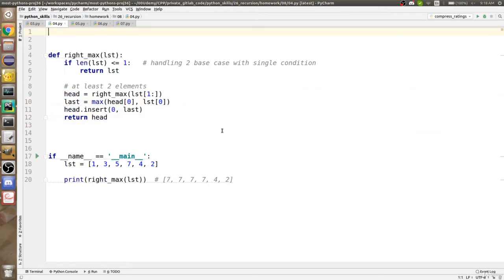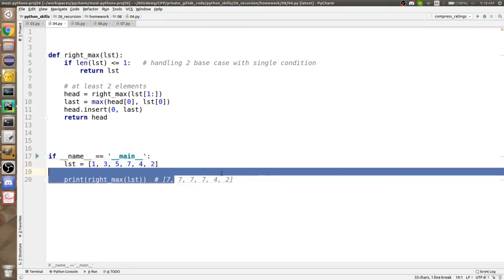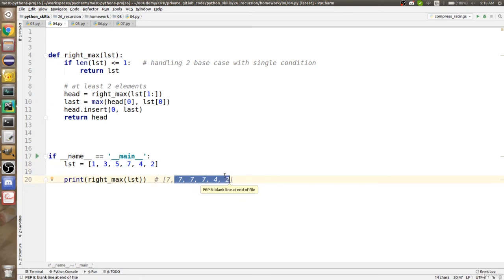In the right max, we follow a very similar logic. I am at a position, and then given that the right max, then we focus. So the left max is focusing on the left side, but the right max is focusing on the right side. So we think from head of 0 here, or list of 0. So first of all, we go and take this list and compute its right max, which will be now all of these numbers. And once we are returned with that, we need to compare between my head of 0, which is this third element.